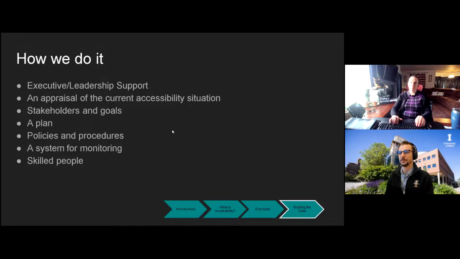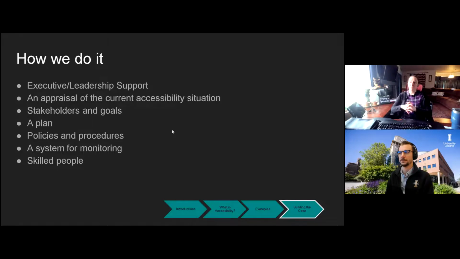You have the skilled people. You might even have stakeholders of your own. So you might identify in the appraisal process employees who have disabilities and use assistive technology, and you know that they're going to be stakeholders with valuable feedback for those skilled people.